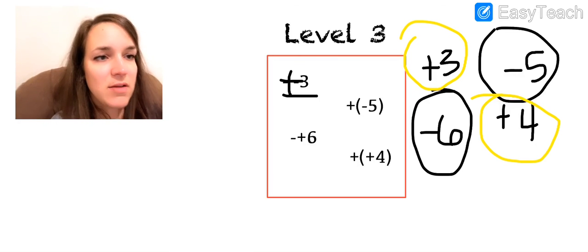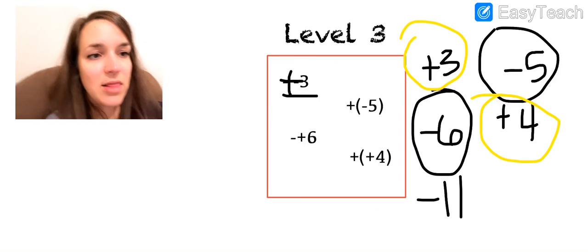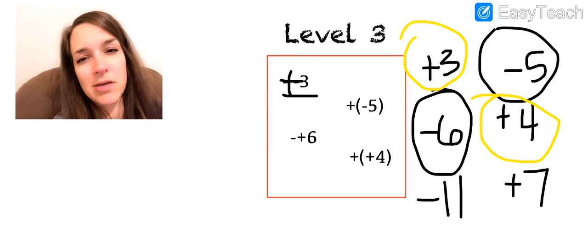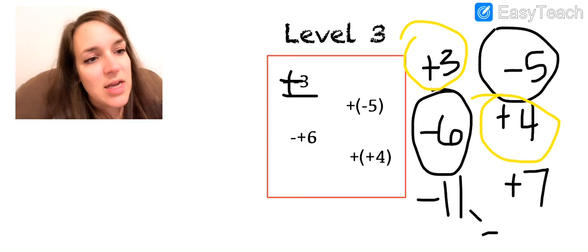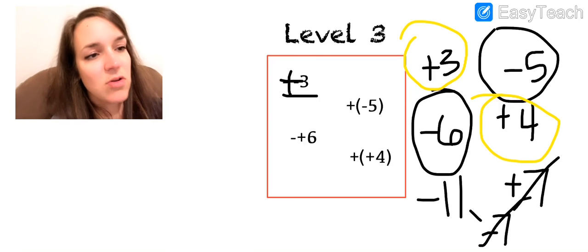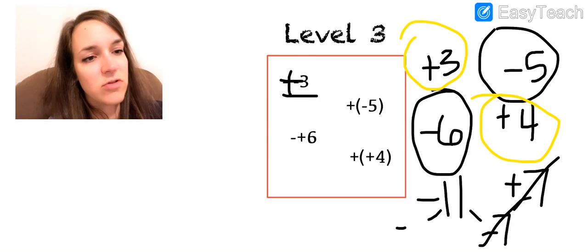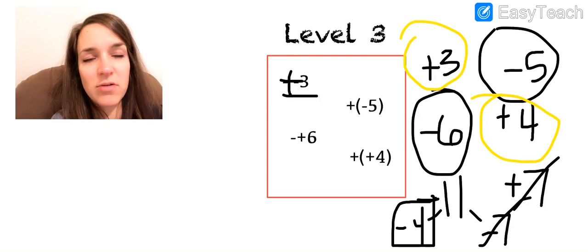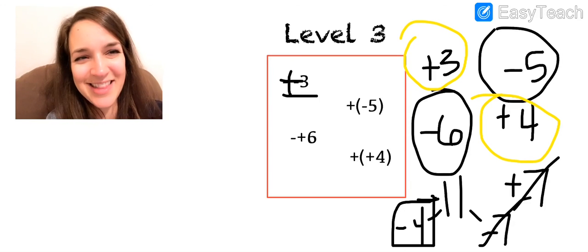So then we've got, for the negatives, when we group those, now there are 11 negatives. Ooh, that's a pretty strong force. Let's see if the positives can beat them this time. Grouping our positives together, we've got positive 7. Oh, not quite. Because if we take negative 7 out to cancel, then we are still left with negative 4. So 4 negatives are still left standing in this battle.